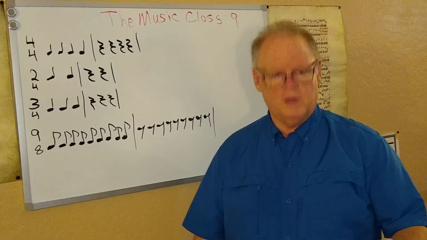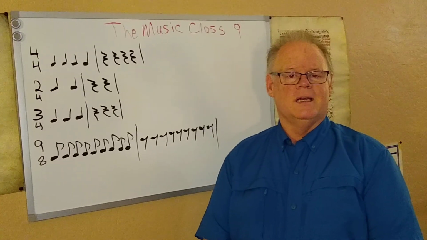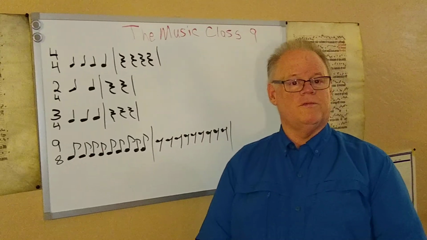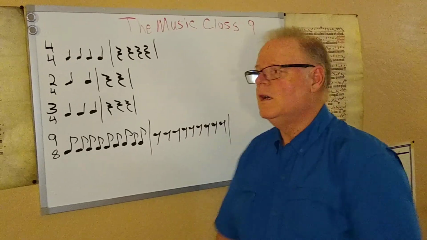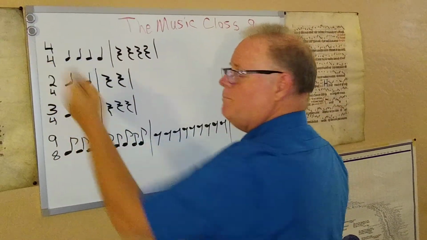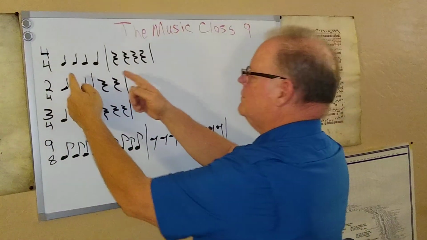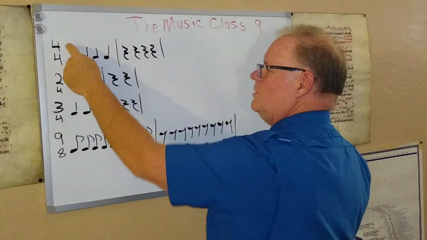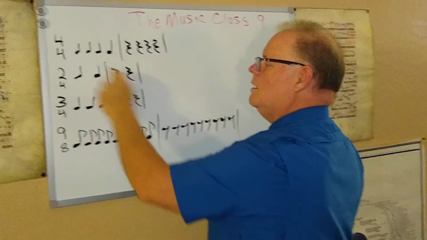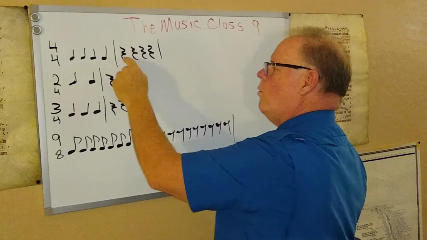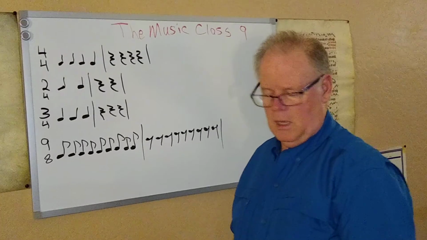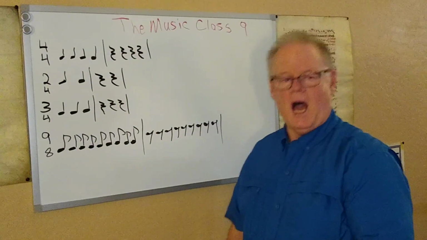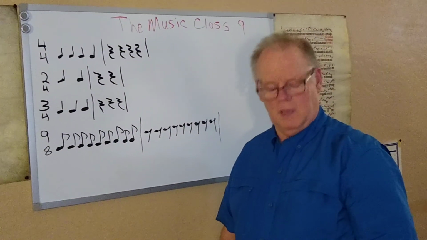I was a little concerned that the last time we talked, I might have confused you a little bit about the time signatures. So here's some more information about time signatures. The time signature is telling us how many beats there are per measure and what note gets the beat. In this case, it's 4 beats per measure and the quarter note gets the beat, or the quarter rest gets the beat. All of these time signatures are telling us how many beats there are per measure and what note gets the beat.